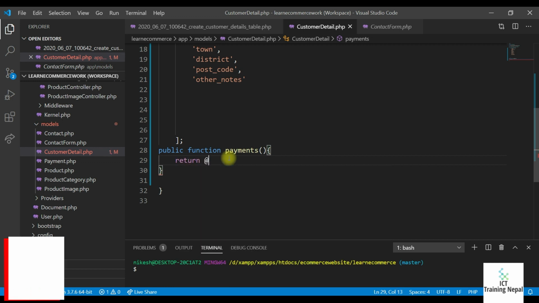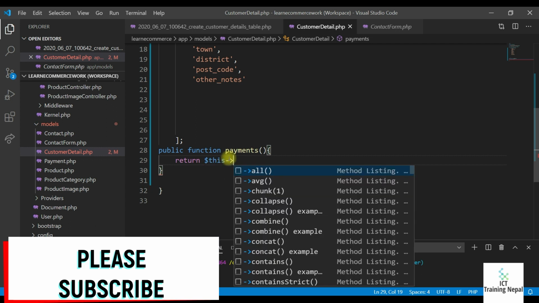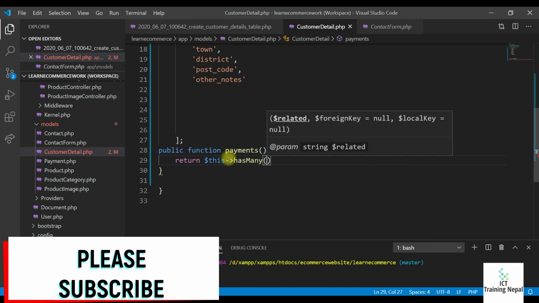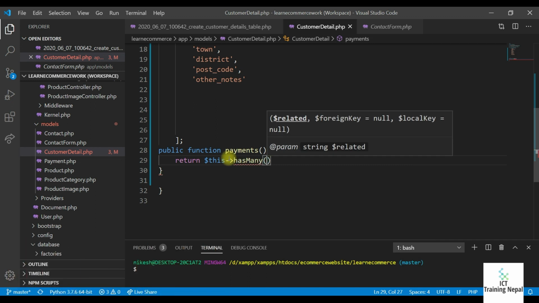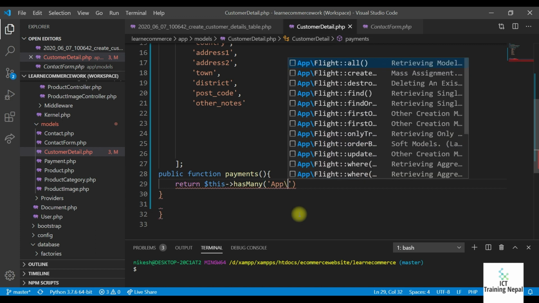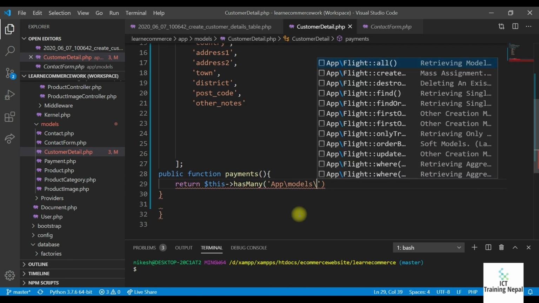and what I'm going to return is from this, has many payments. Okay, so the customer has many payments. Okay, maybe right. And we have app models, and here we have payment. So this has many payments.